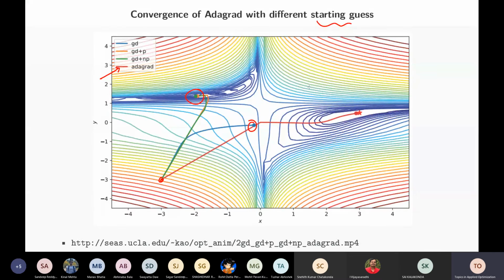Okay, so at least for this example, AdaGrad seems to be the best choice because I wanted to go to the global minima. I wanted to be fast. So in this example, AdaGrad makes sense. Again, there is no concrete set of things. People actually try many different things and then you do cross validation and so on.